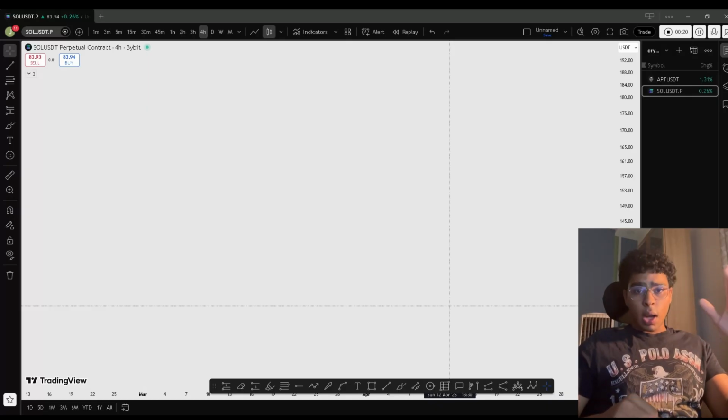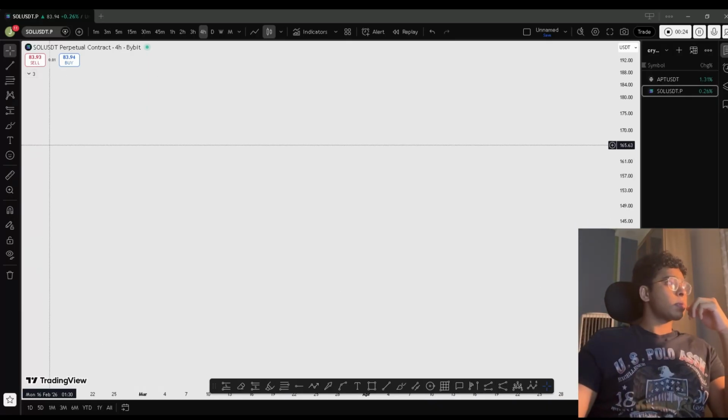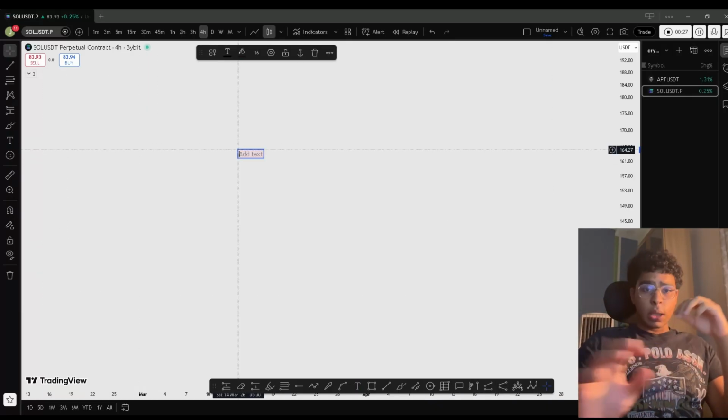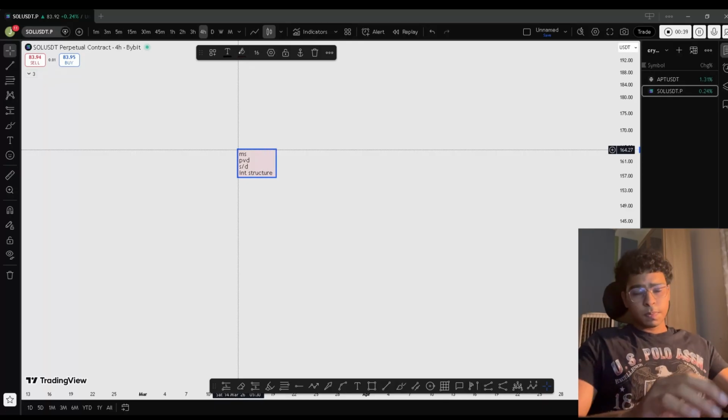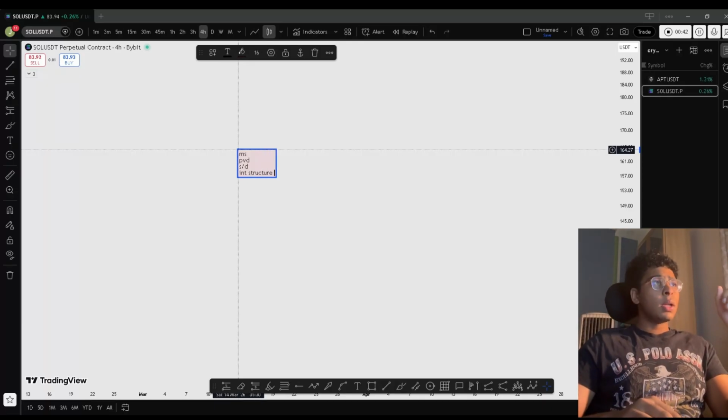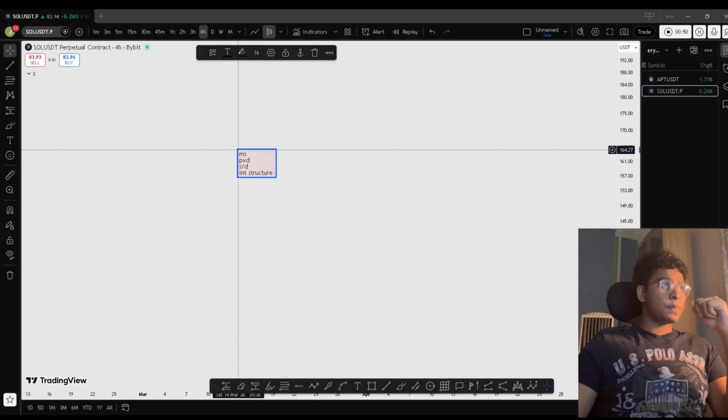Before that, I'm going to explain my strategy in brief so that you know what we're actually talking about. Our strategy is simple. It just has 4 steps. One is market structure. Then we have premium versus discount. Then we have supply and demand, and we have our internal structure. That's it. If you don't understand this, I've uploaded another video previously which goes through all of the steps in detail. I would recommend you watch that.